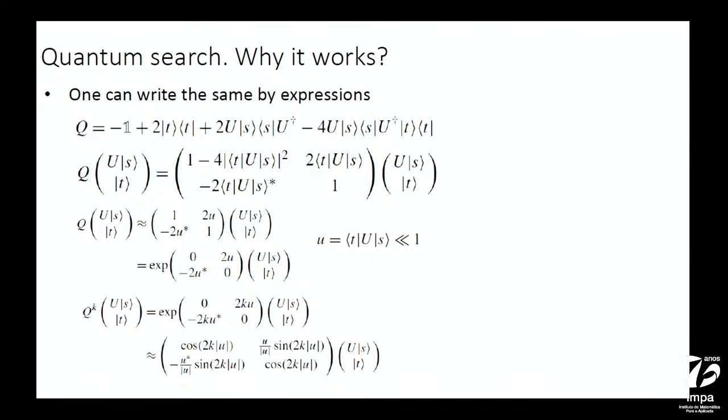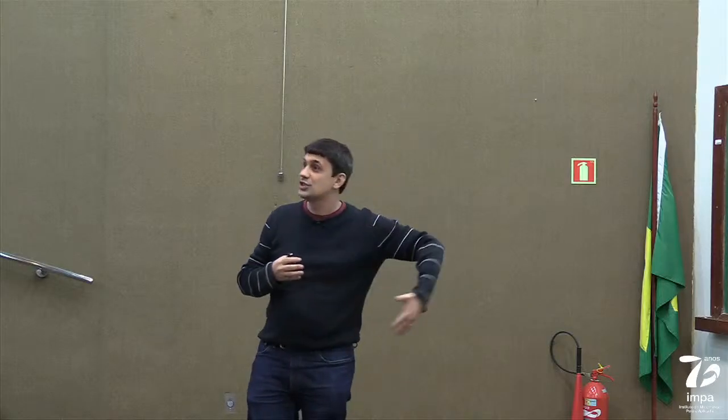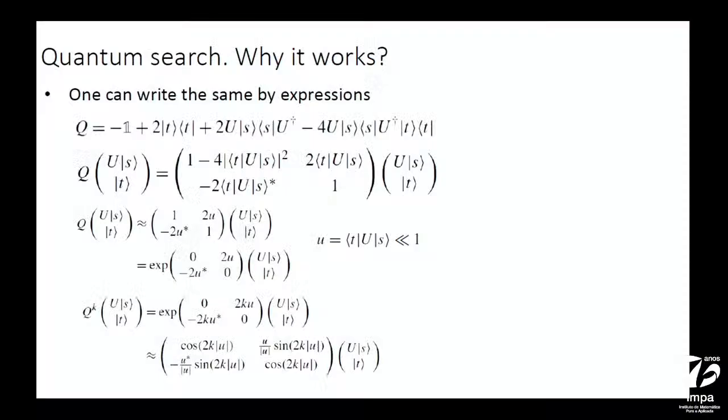So there is a way to check that Q to the power k would behave properly, but I will omit it because this is just calculation. This course is not about such calculation. This course is about understanding the mechanics of quantum algorithms. The important tool is that you have a two-dimensional hyperplane which is invariant, so you always stay inside it, and you can write all your evolution of the state inside this hyperplane.